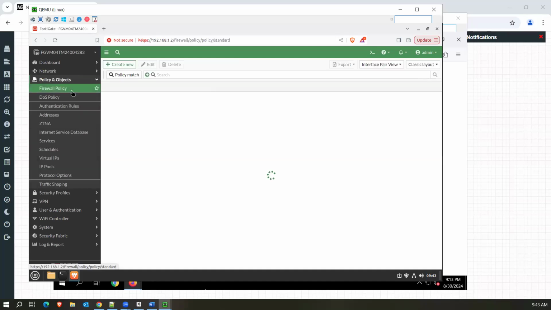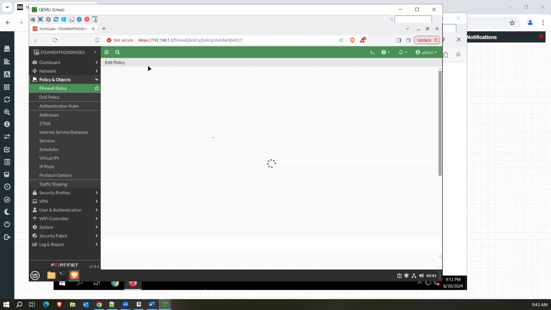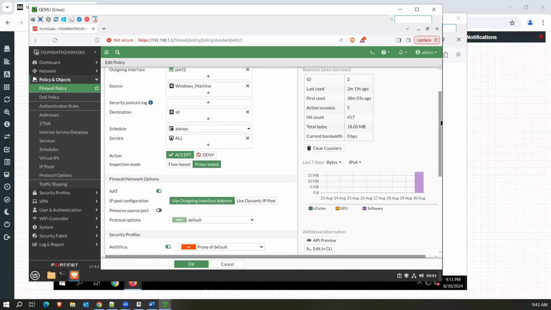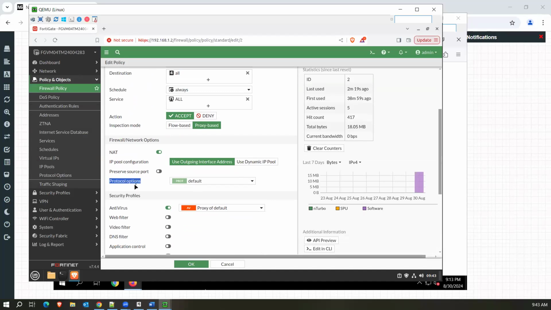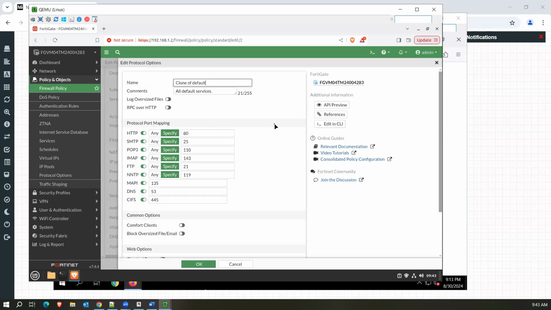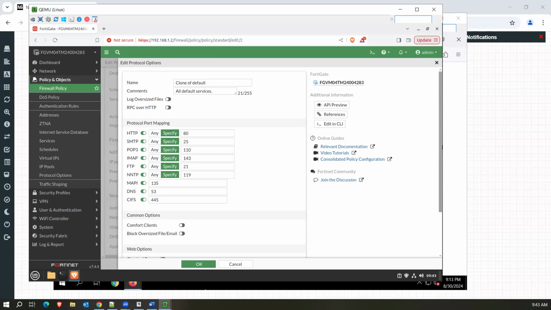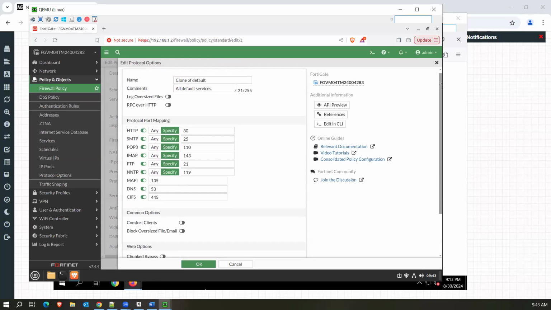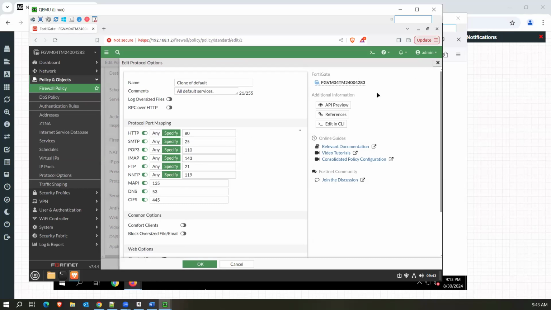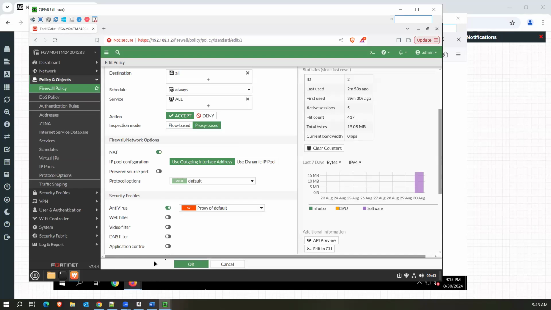There's one more option which I wanted to show and discuss. I'm not sure if you have paid attention to this. There's an option called protocol option. So what does this protocol option mean? Let's take a look at this. The protocol option literally specifies which protocol traffic you want to inspect or investigate, and there are some other functions for it. Now, this protocol option works in conjunction with all your antivirus profiles. Sorry, not only antivirus, all your UTM profiles.